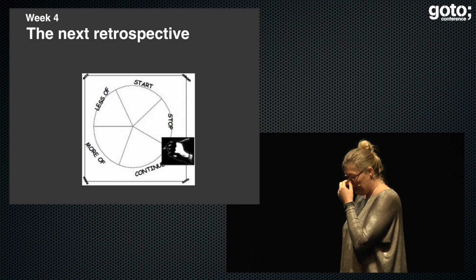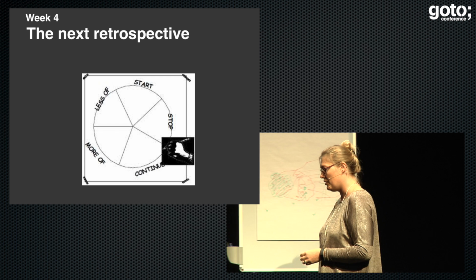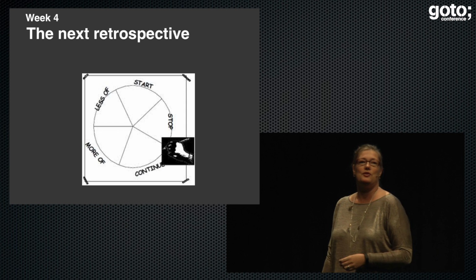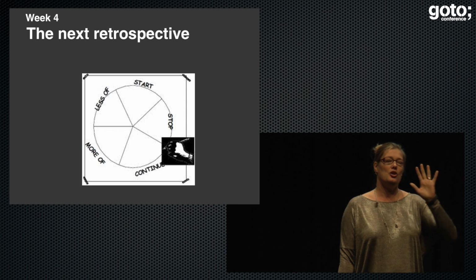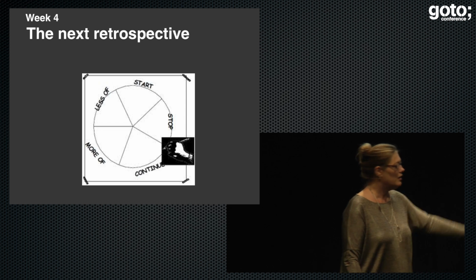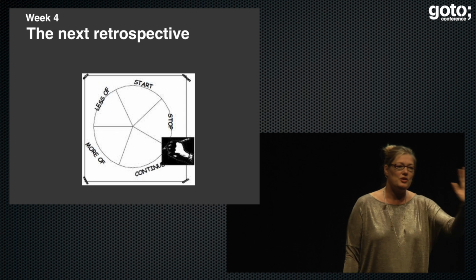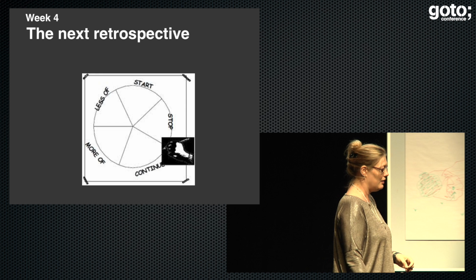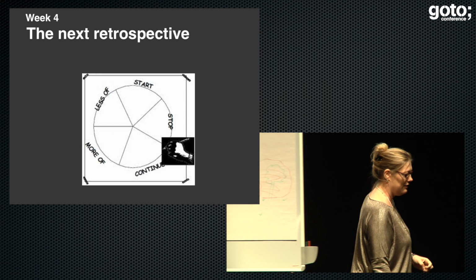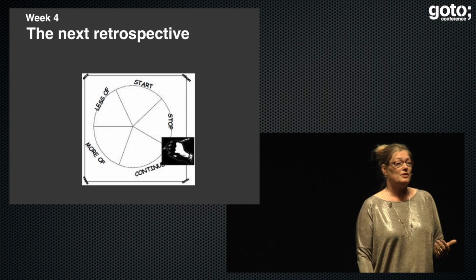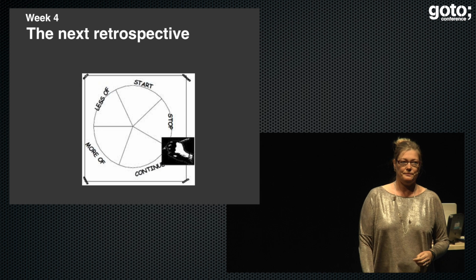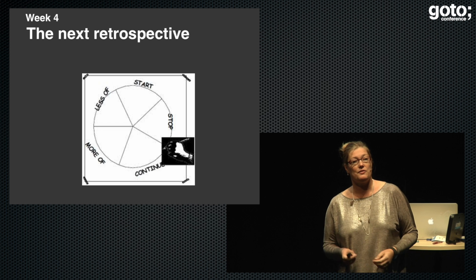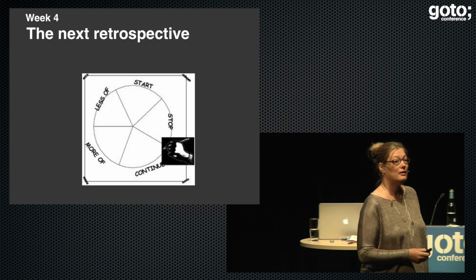So a few more weeks go by, and she comes to the next retrospective to facilitate, and she has heard that what you do is that you ask the developers to put up post-its on a poster saying, what should we start doing, what should we stop doing, what should we do more of, what should we do less of. I believe that a lot of people are facilitating retrospectives like that. And one of the things that came up was that they should do more pair programming.